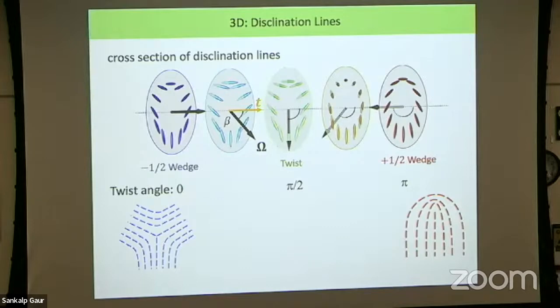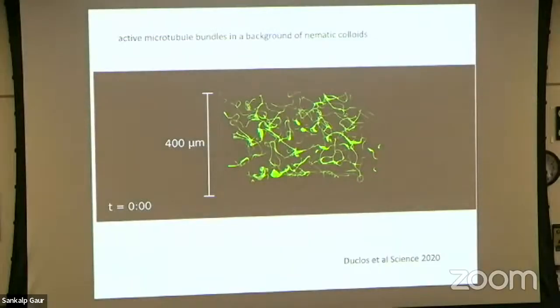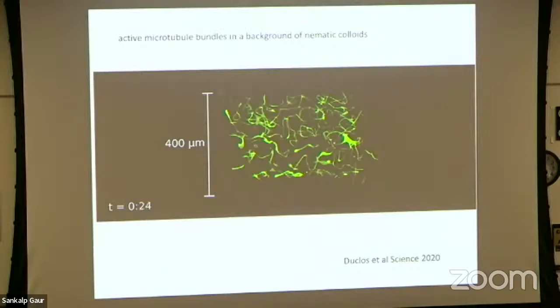Okay. So this is now a movie of this microtubule motor system in 3 dimensions. Again, very beautiful experiments from Stonimir Dodgik's group, now in Santa Barbara. These green lines are these topological defects, these defect loops. And in order to see this, he had to take his microtubule motor mixture and actually put it in a background of colloids, a background of nematic colloids, because you needed this extra tendency to nematic order. Okay, so these are actual experiments looking at these things.